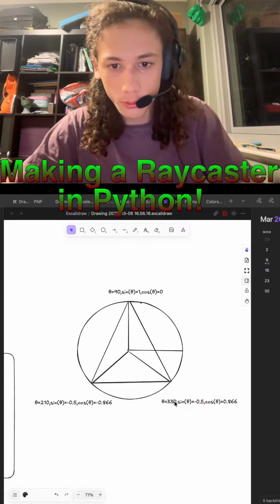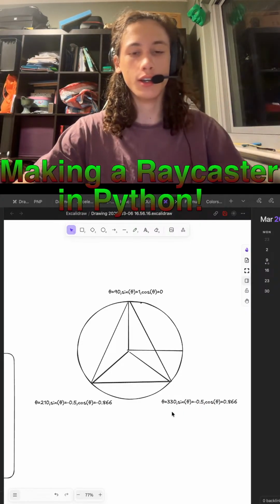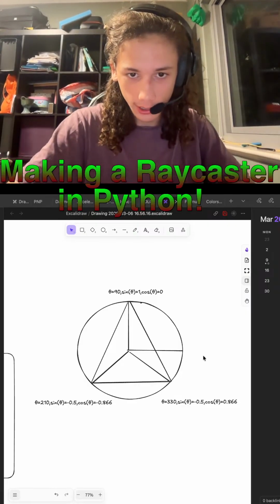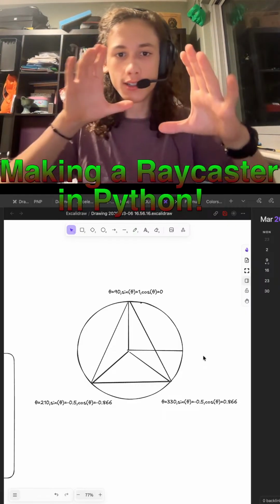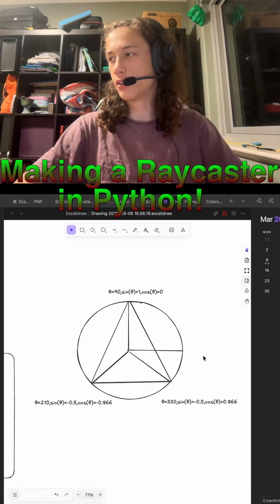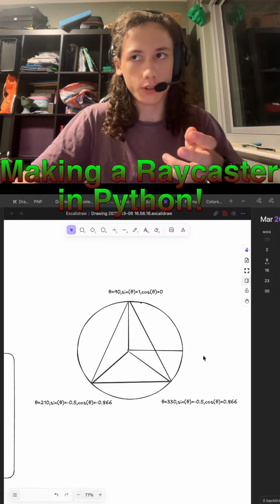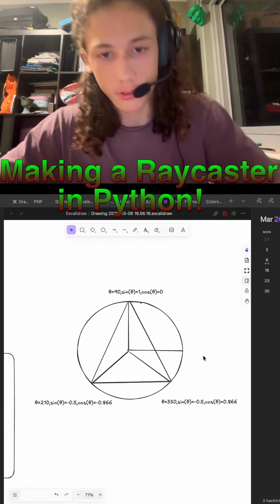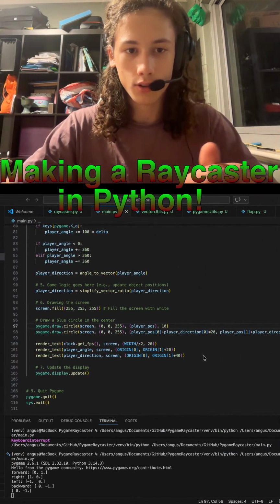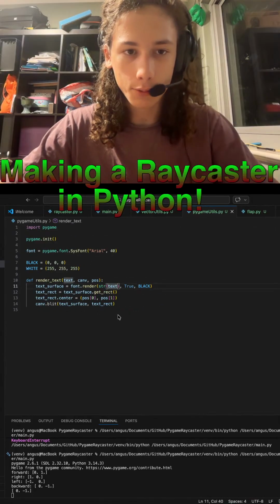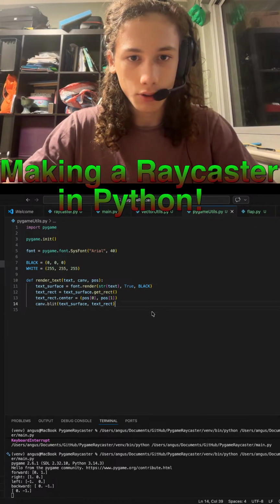330. We have our three angles. All we need to do is get the base angle, which is here, add on what we need. We've got rotation. And because we've done it like that, we don't even need to invert the rotation. It's clockwise. Positive is clockwise. Let's open up Pygame utils, and now we'll go.